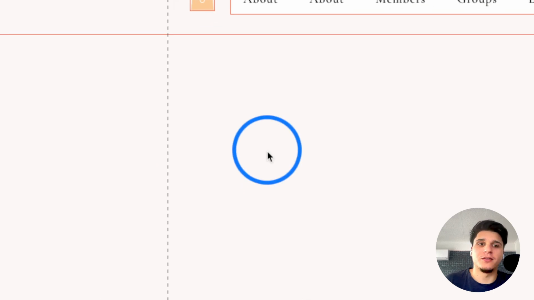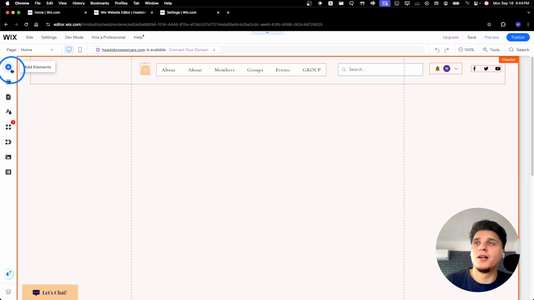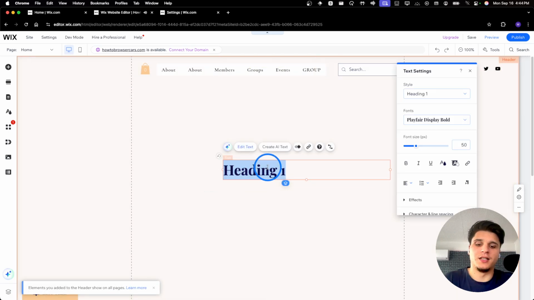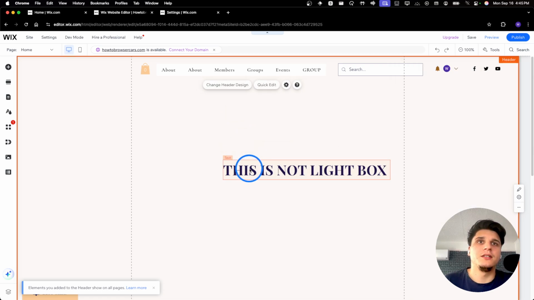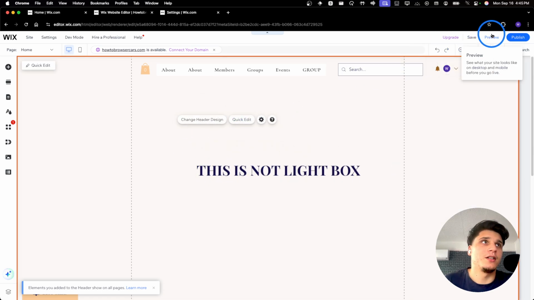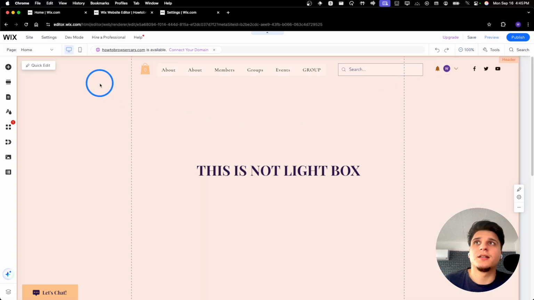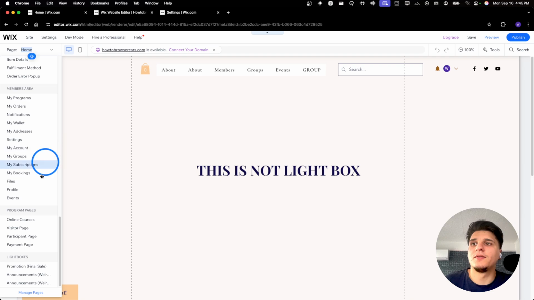And here's the content. Now this is just empty, but I'll add something, a text. So here I write, this is the lightbox content. Let's say now I click on preview, and the lightbox is going to appear. I delayed it by just a couple of seconds, so it should appear in a few seconds. But let me go back, and then here I'll have the lightboxes.